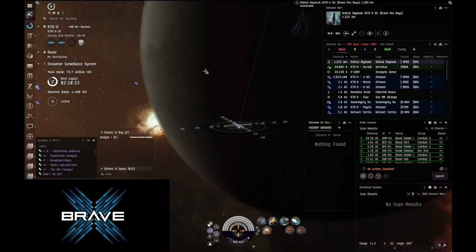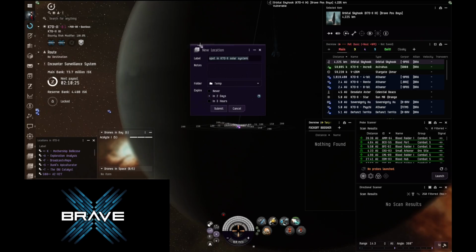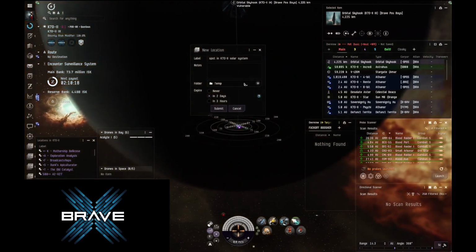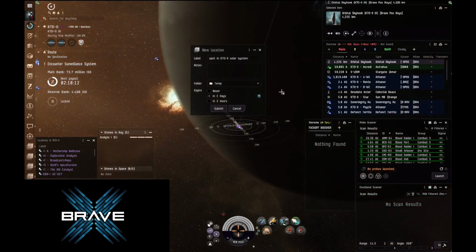So to start, what I want you to do is press Control B so you bring up your new location box. Don't do anything else yet. Make sure you have it in a folder that you don't care about, and set the expire to 3 hours or 2 days, whichever you prefer, but you don't want to have to try and remember to delete this bookmark later.